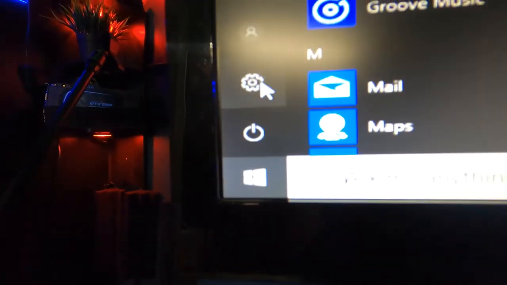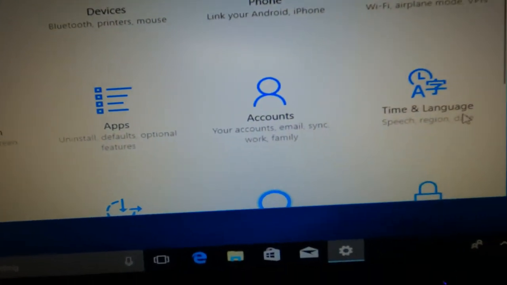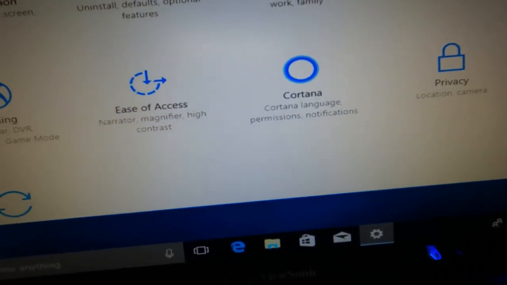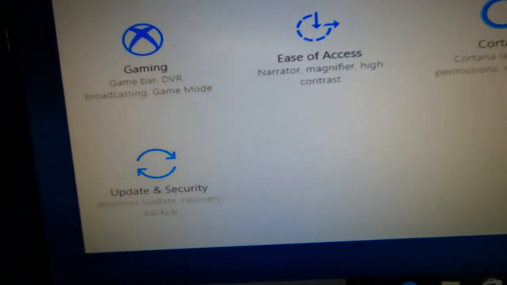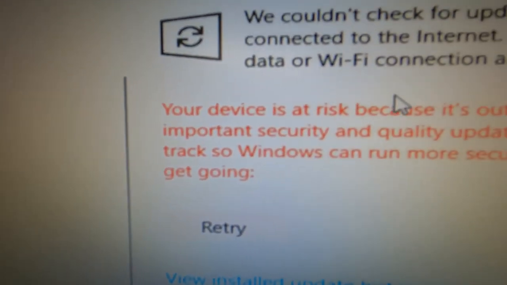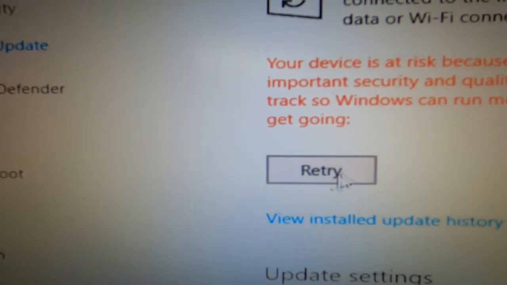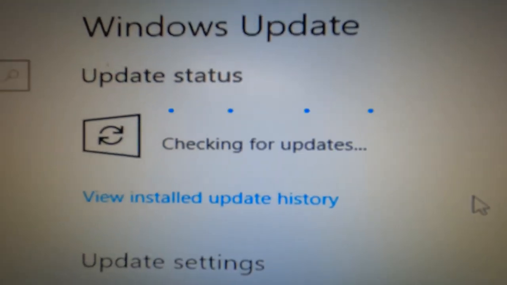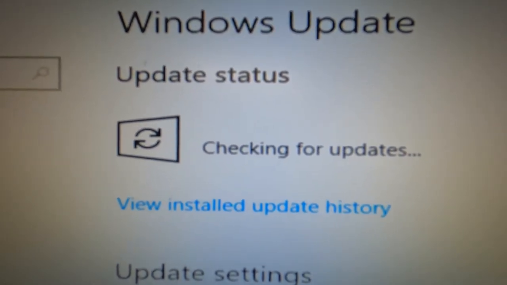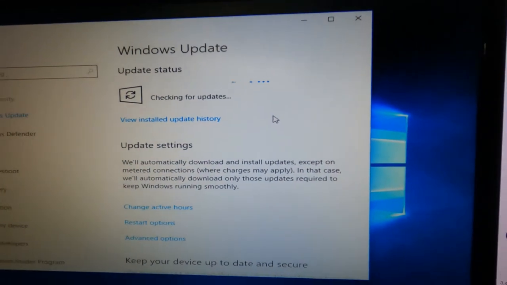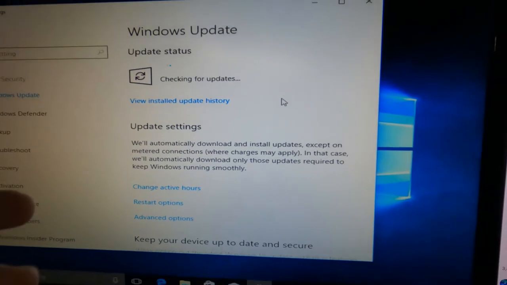So what we'll do is we'll go back down here and go into settings. Let's go down here to the bottom. All right, go over here to update. Okay, so right there, it's telling me that all this stuff is missing. So we're gonna go ahead and do it. And look, now we have internet and we are checking for updates and now it will start to install drivers. And now we have bypassed that little hiccup.